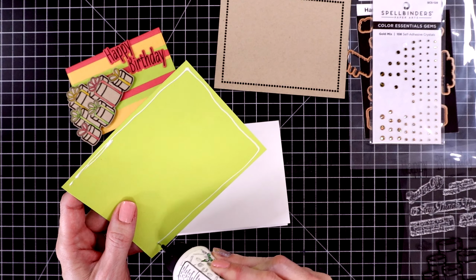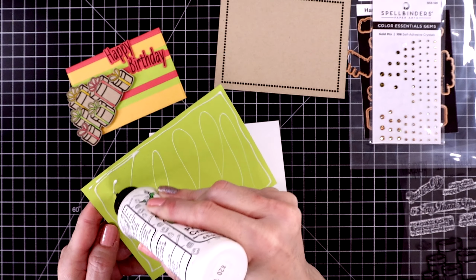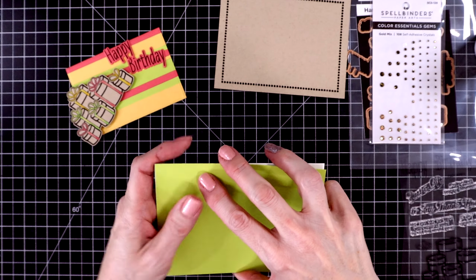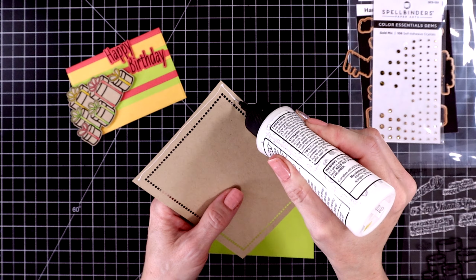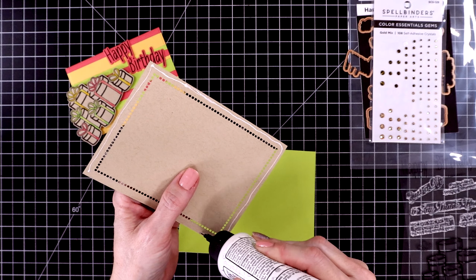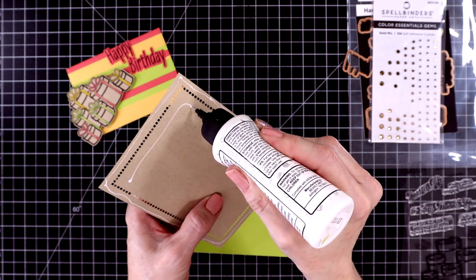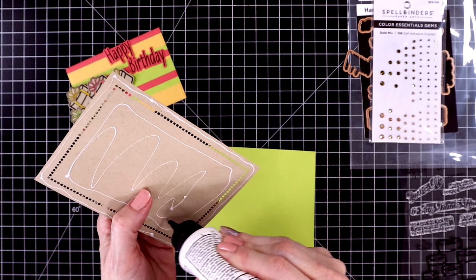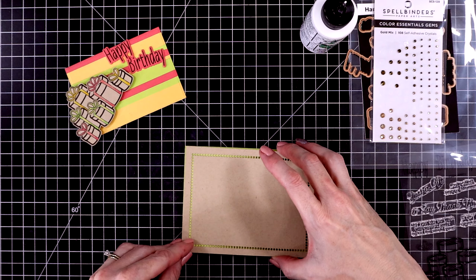First, I'm going to attach a piece of Peridot cardstock onto my white card base. And then I cut out another panel of the craft cardstock using Spellbinders hem stitch dies. I'll glue this down next, and I like how the green shows through the little hem stitching. Just adds a little touch of bright color. I'm adding glue to the outer edge of the hem stitching as well as to the center. And then I can put that down next.